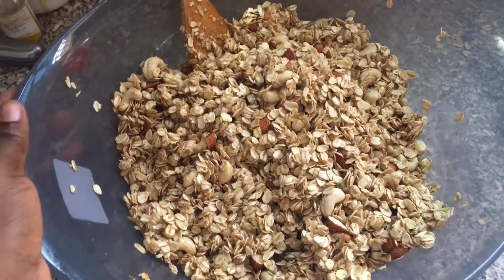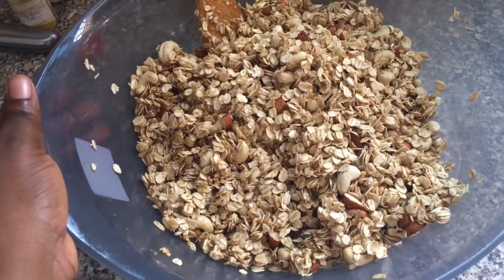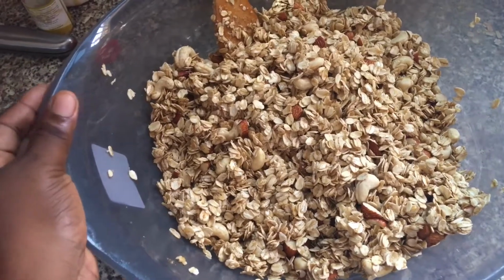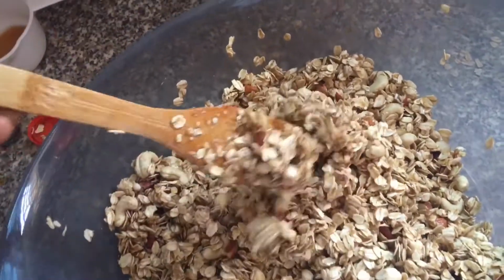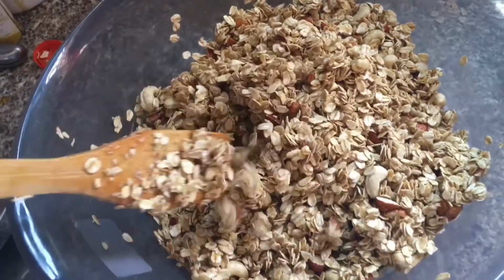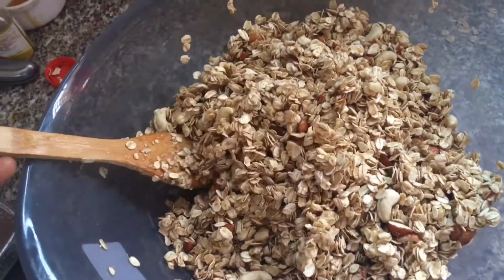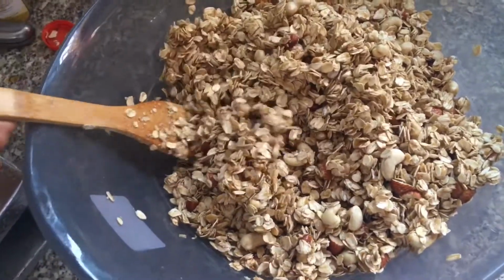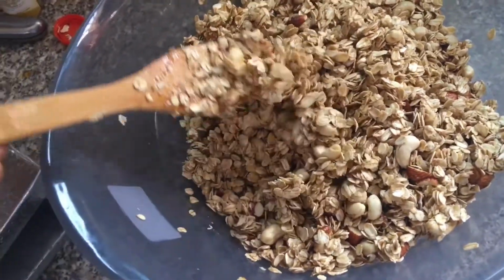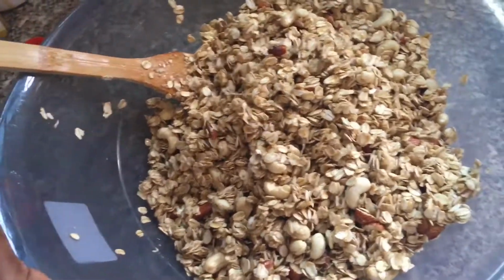So after mixing my honey, vegetable oil, and a little bit of vanilla essence, this is what I have. Guys, I wish you were in here. It smells really good, really nice here, with the cinnamon and stuff in it.